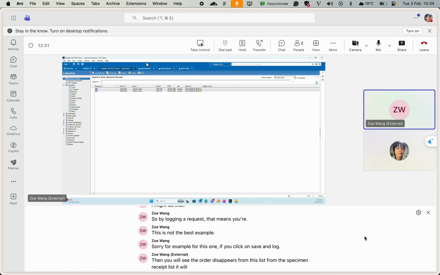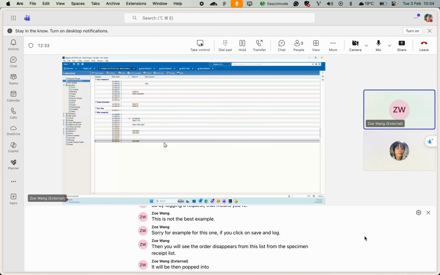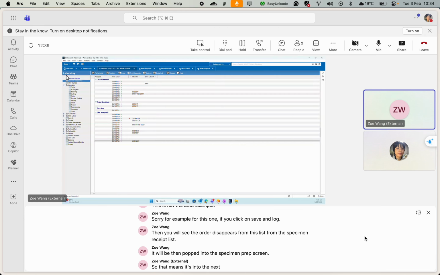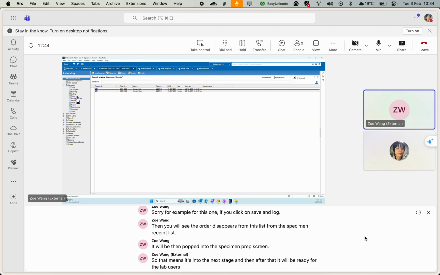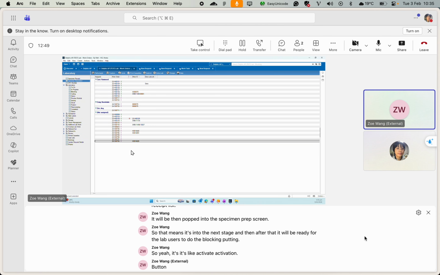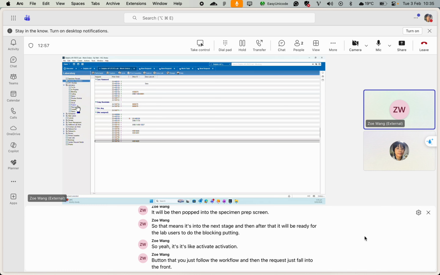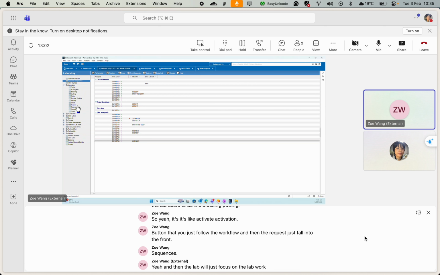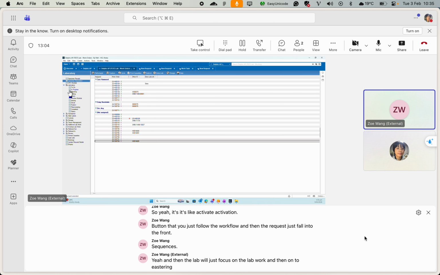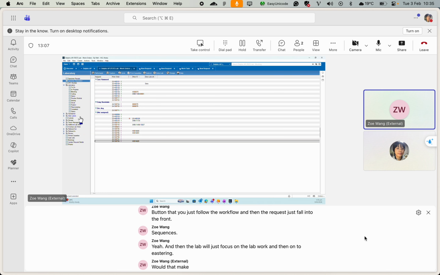It will then pop into this specimen prep screen. That means it's into the next stage, and then it will be ready for the lab users to do the blocking and cutting. So it's like an activation button: you just follow the workflow, and the requests fall into different sequences. And then the lab will just focus on the lab work, and until issuing, they'll pass to the pathologist. Would that make sense to you?